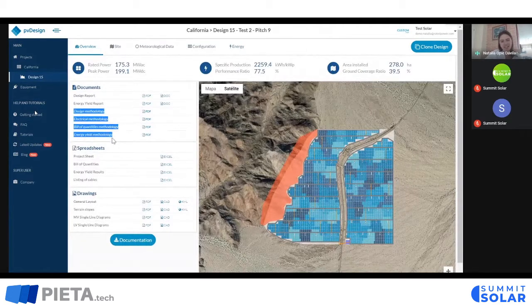So now let's go ahead and see some of our documents, open them and check them out. We offer as a standard methodologies, as you can see here. The design one goes over everything I have explained today. The electrical methodology explains all electrical configuration and cabling sizing. Then we have the BOQ methodology that explains how we've done all the estimations for a final BOQ. And finally, the energy yield methodology includes how our production model is configured. So every equation, parameter we haven't shown in the interface, but that we also consider, etc. So next, let's go and see our energy yield report, for example.